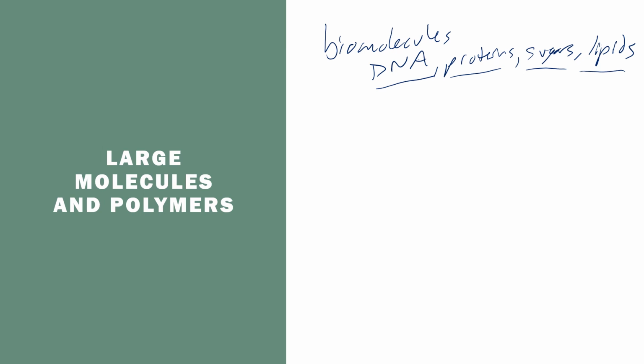Another class of polymers would be plastics. So things that typically will start with the word poly, like polyvinyl chloride or PVC, which is a type of plastic, or polyethylene. There's a whole bunch of them, but essentially you're just going to connect a whole bunch of these individual units to create this large structure.